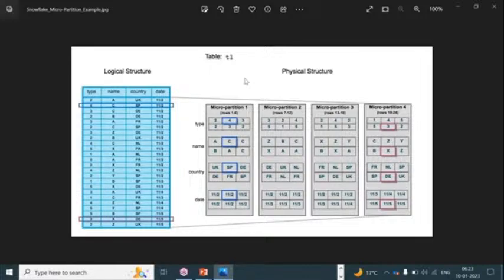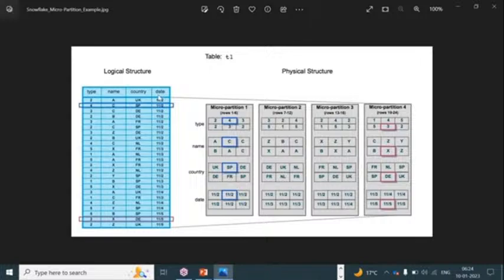There it will mention that this micro partition has the data from this range, and from this table. So using those metadata tables, when you query, it will check the metadata tables and, based on that, identify which micro partition has the data for your query, and then directly go into that particular micro partition and bring the data for you.